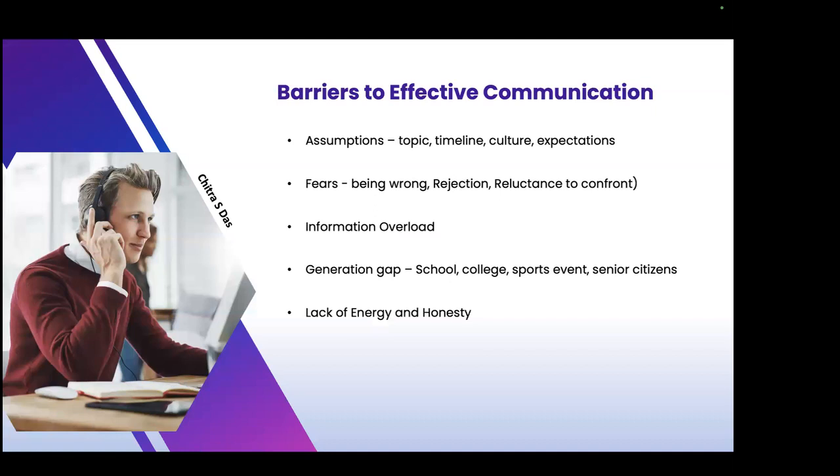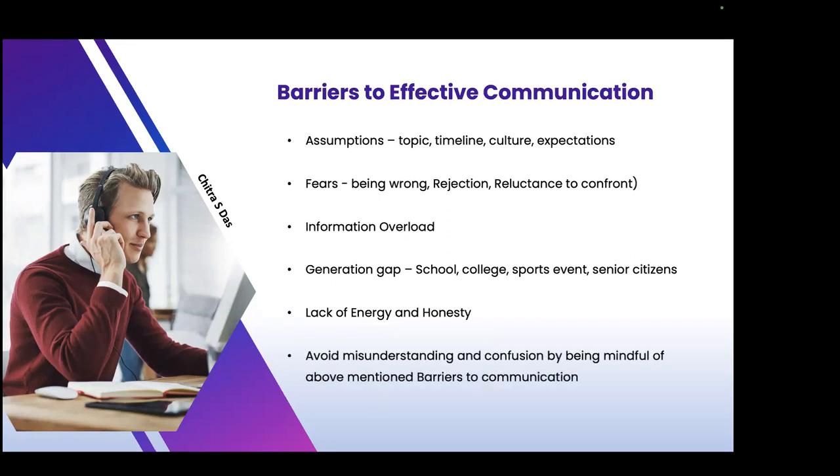And also lack of energy and honesty. If you are trying to bluff, trying to act too smart, people will really know. So let's not do that. And if you come across as a boring person, it'll be a barrier to effective communication. So avoid misunderstanding, confusion and distraction by being mindful of all the above. Let's not have assumptions or fear or information overload, and know who you are talking to, and have the maximum amount of energy, and be honest when you're presenting.